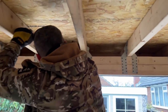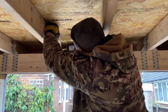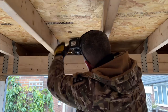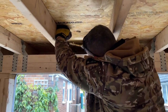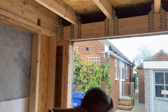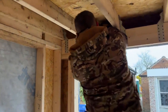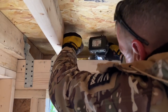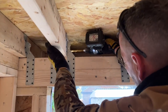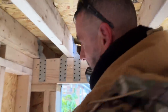So I'm going to work my way across, and I know that I need to get right over to there, keeping back from the steel, because of course I need to get the main insulation, my rock wall insulation in there. And I will talk about the hybrid roof as well, quite possibly today. Right. So there's a series of holes drilled in there now.